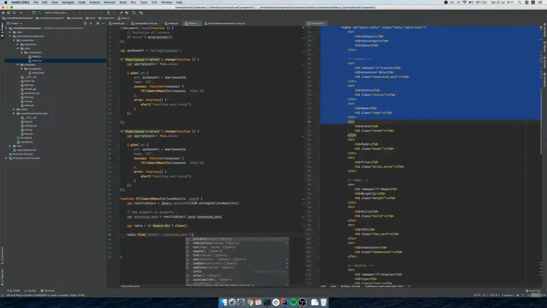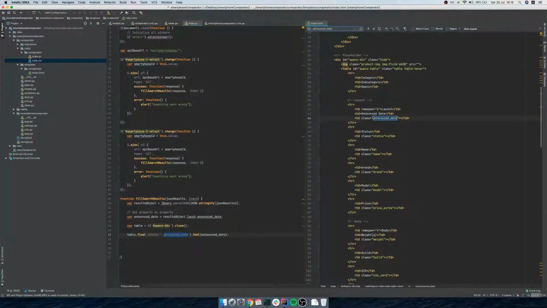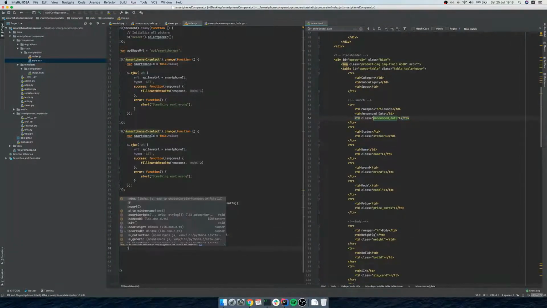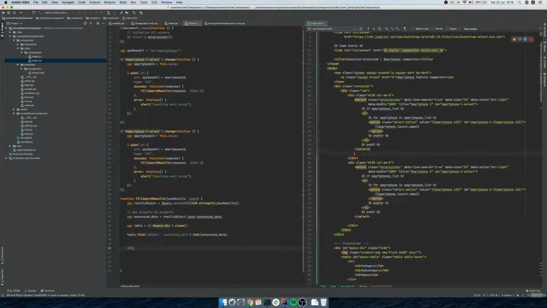So if we find a class called announced date, we find this td, and the HTML will fill this value here with the announced date. Okay. After that, we need to check where we should place it. If we place it here or here. That means that we need to use this index.